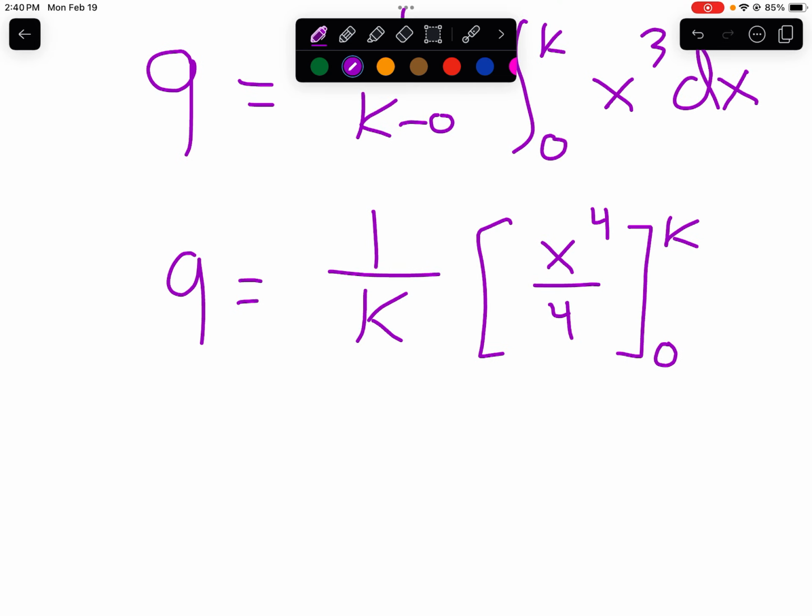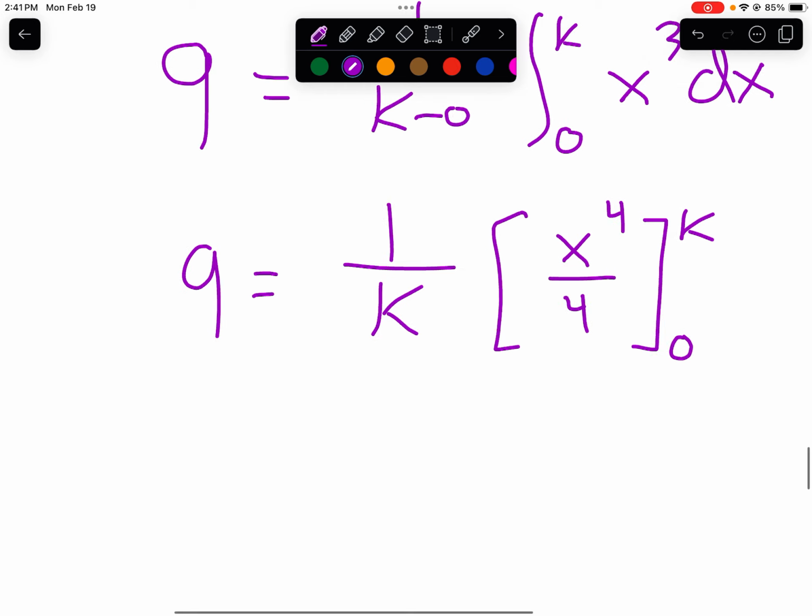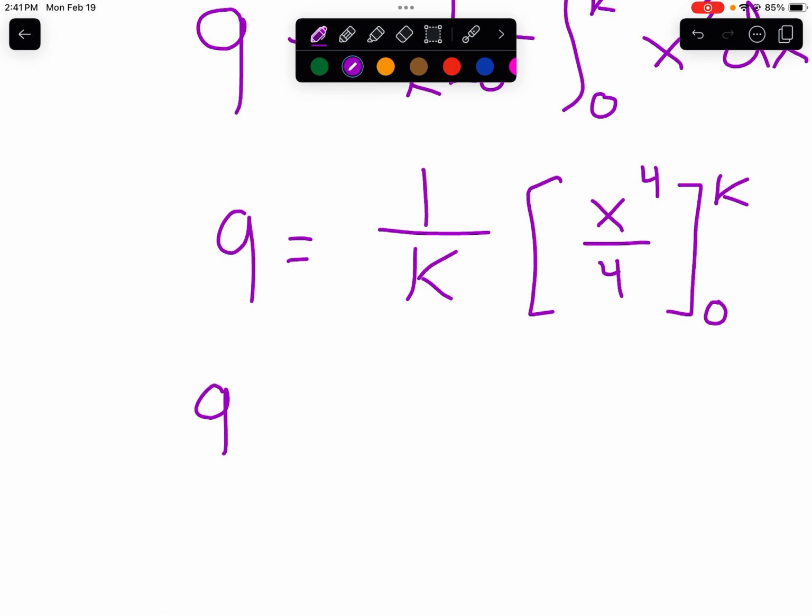Well, this 1 over k business here is fine where it's at, but remember k is some constant, and I'm trying to solve for it. This is kind of jamming me up right now, so I'm going to take that 1 over k and just multiply it to the other side for the time being. You might find that wasn't the step that you would take there. That's just going to help me focus on this right-hand side a little bit more.